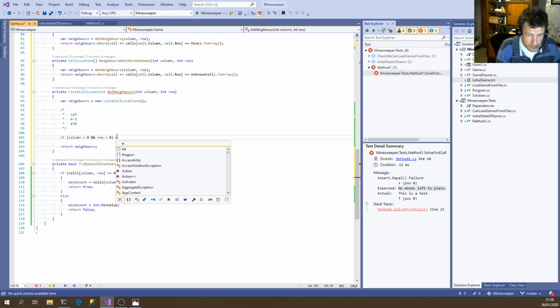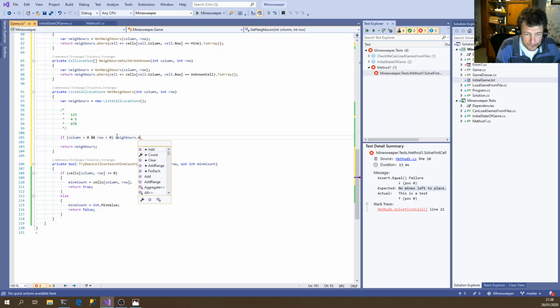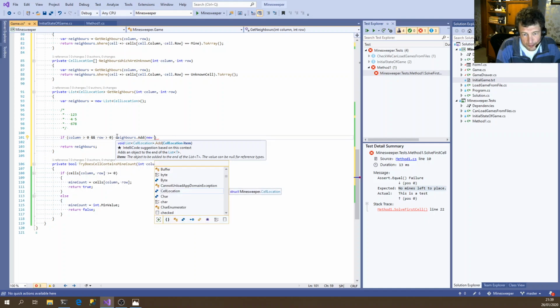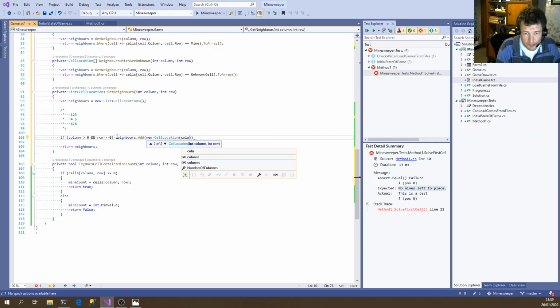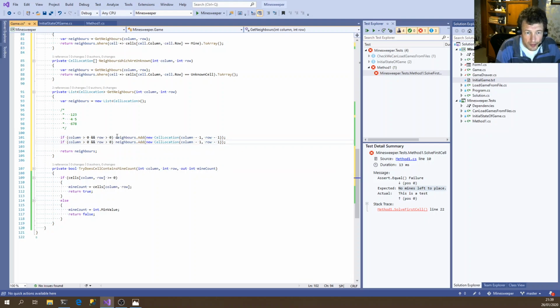then we can add the second one. We're just changing the row, so we don't need to change the column.